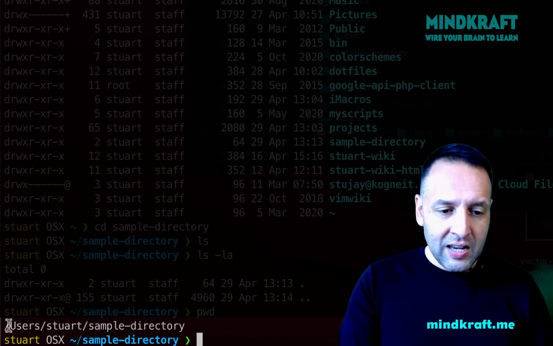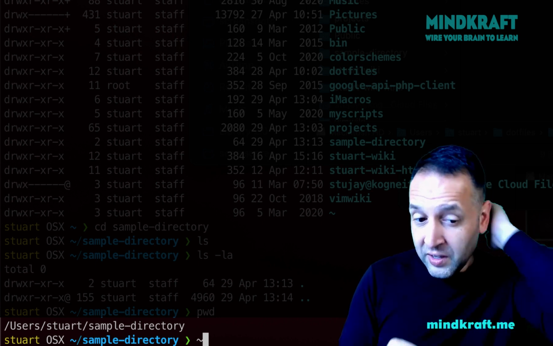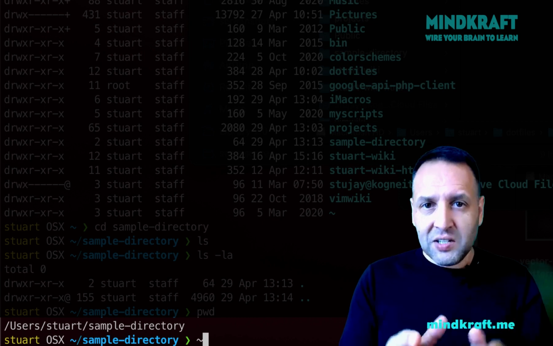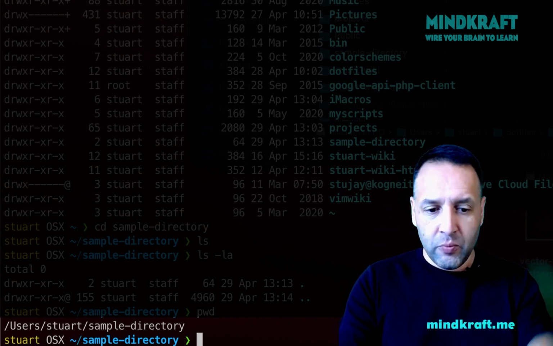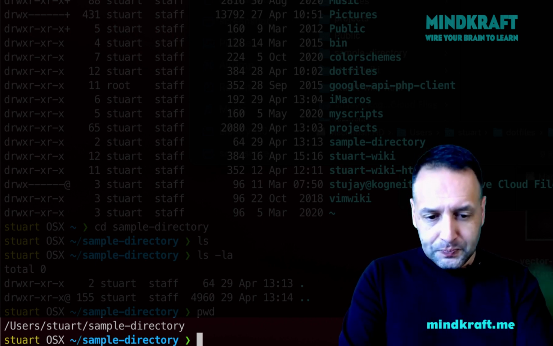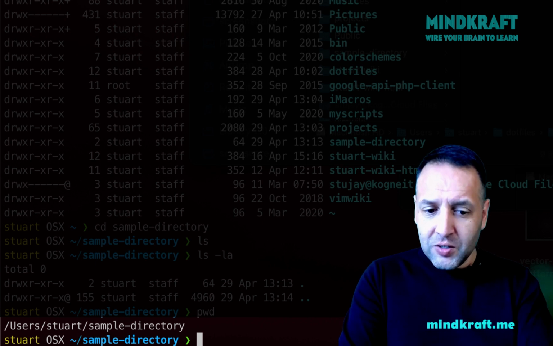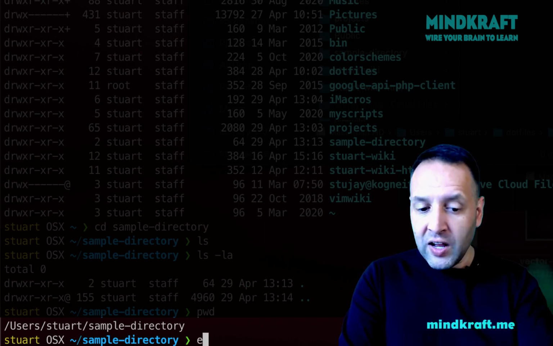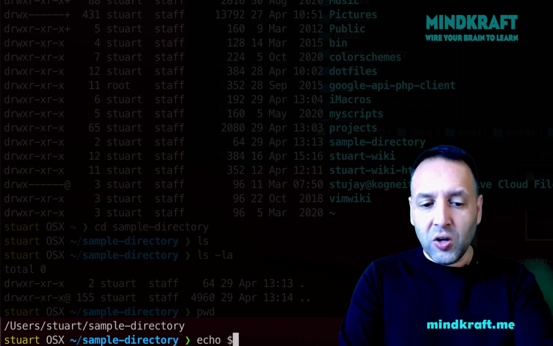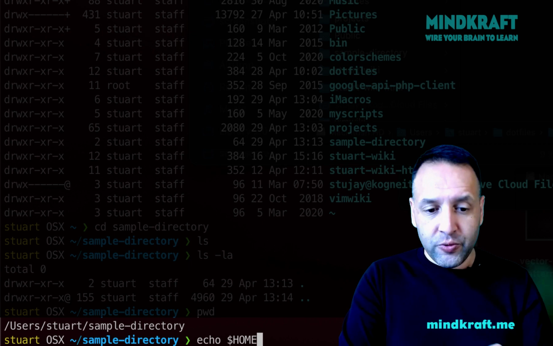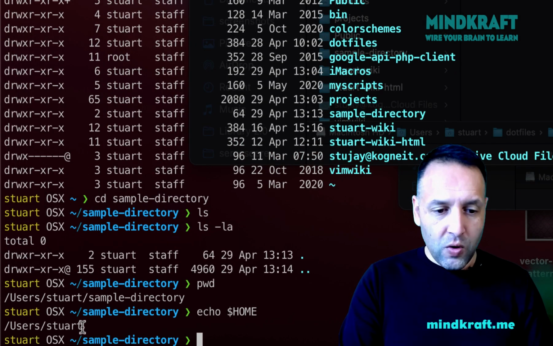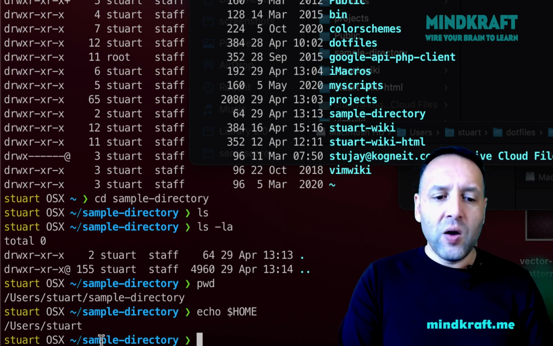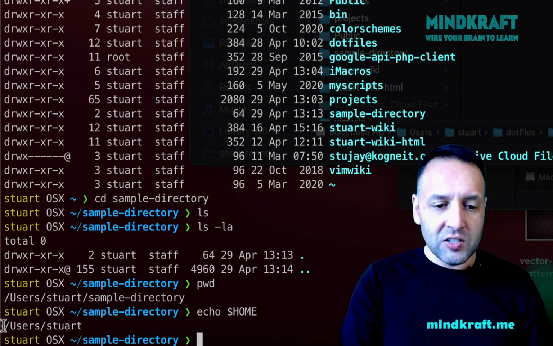Now, one interesting thing here: see how this says Users and Stuart, but if you have a look at my prompt here, I've set it up to show me the current directory, and you'll see this little tilde, the squiggly line. Your squiggly line is representative of your home directory for whatever user you're working as. So I'm working as Stuart, that's going to be that. If you want to know your home directory, by the way, we use what's called a variable. There are all these variables. If I want to see something in a variable, I say echo. Echo will just echo whatever's in there. Dollar sign, meaning a variable, and I want to know what the home directory is. So big letters, HOME, and see, that tells me what my home is, and that shows exactly there.